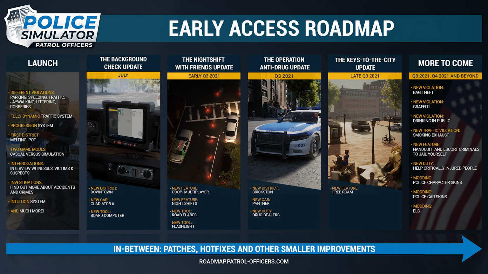Click on that. Let's check out the roadmap. This is the early access roadmap. So here on June 17th, the game releases. Here at launch, you have different violations: parking, speeding, traffic, jaywalking, littering, robberies, etc., like we saw. A fully dynamic traffic system, as we saw. Progression system. First district is the Melting Pot. 2 game modes, casual versus simulation. We did simulation today. There is a casual mode that is a lot easier. Interrogations, you can interview witnesses, victims, and suspects. We didn't get to see all of that, especially with the robbery one, but maybe we'll see that in the next video. And then we have down here investigations, find out more about accidents and crimes, intuition system, and much more.